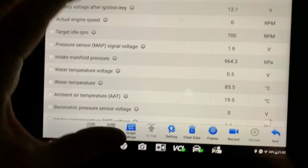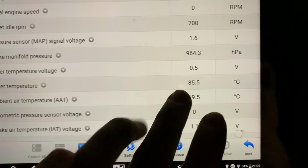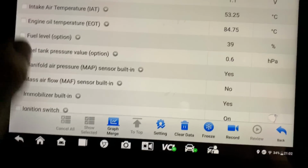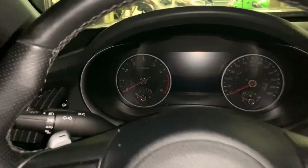I forgot about these. So we're checking on the live data underneath the engine control module and the water temperature's at 86 C or 85.5, which is around 188 Fahrenheit, so that's good, even though the temp gauge on the dash is still not working. Same with the engine oil temperature, around the same degrees. Well, no luck underneath the hood. We looked for a temp sensor and the tack gauge, but we couldn't figure out anything.